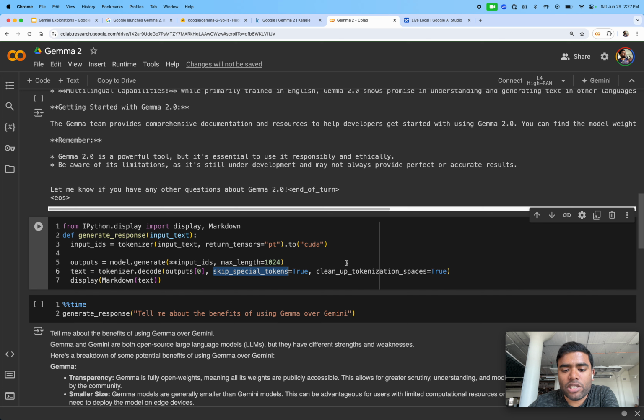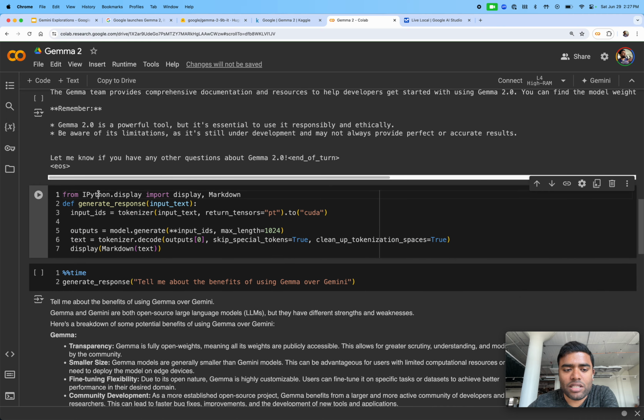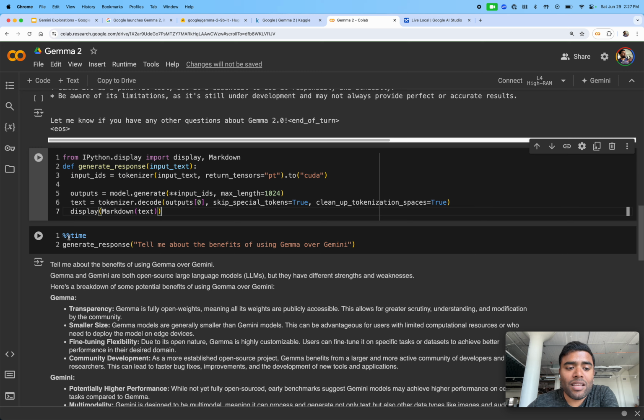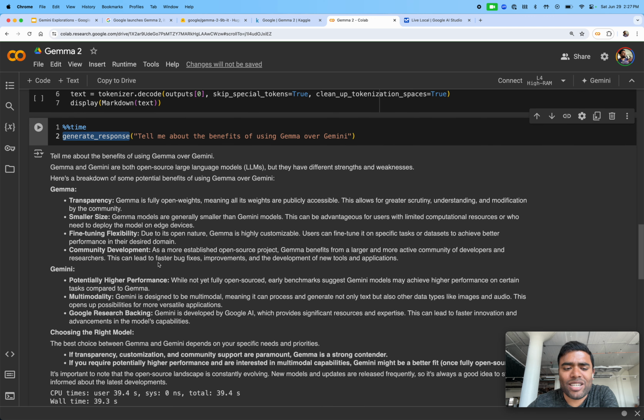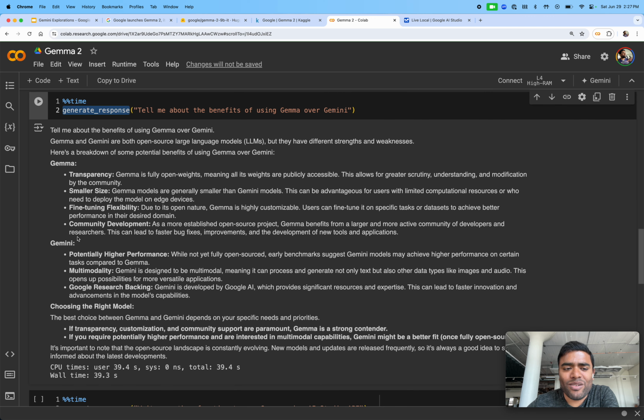I also cleaned up the special tokens and the tokenization spaces, and the rest of the function remains the same. It just uses IPython display to render the Markdown text. Then we run the function here again, and we ask for using Gemma over Gemini. It does a good enough job in here, actually a fairly good job, to say, because the model is transparent, fully available, all the weights are available.